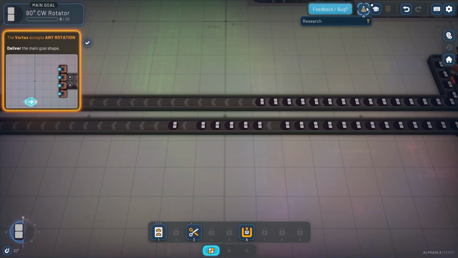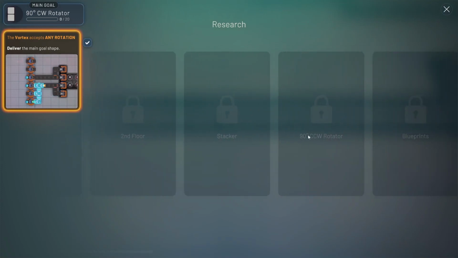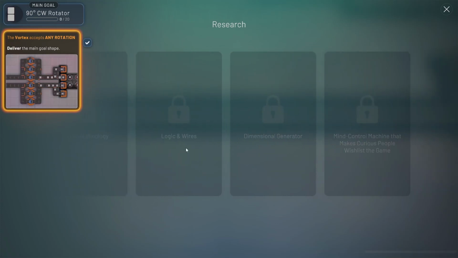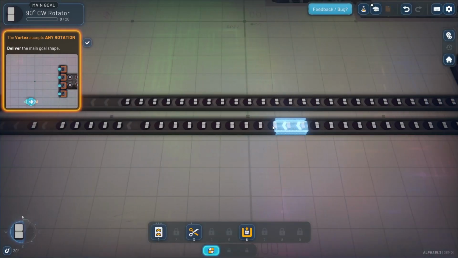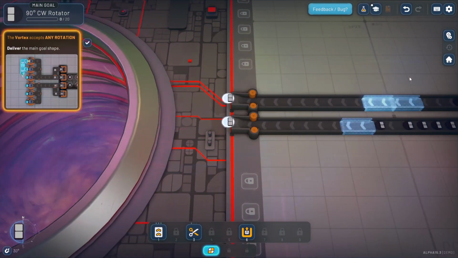Oh, I almost forgot. Look, research. Oh, I love the research in this game. And there's so much to unlock. And in the end, logic and wires. Alright, that's gonna be a challenge again. Interested to see what logic we're gonna have in this game.